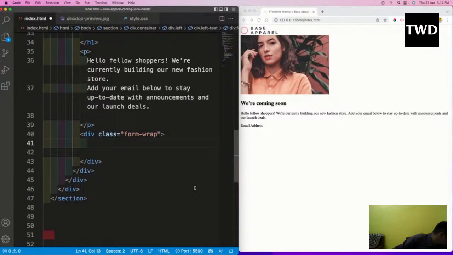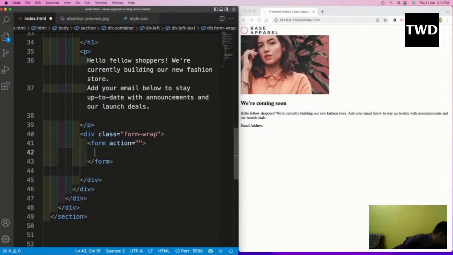And again, let's have a form now, and here we will have an ID, not action.